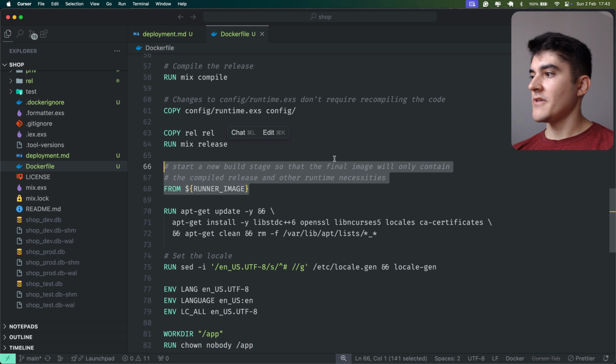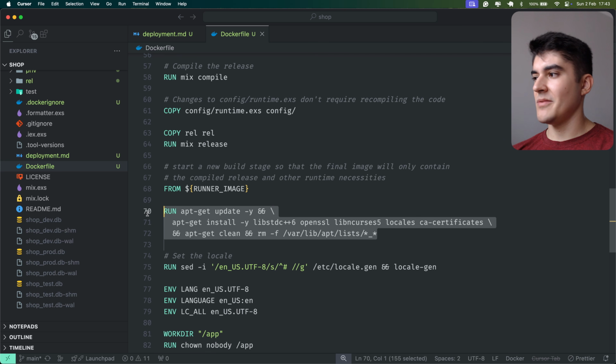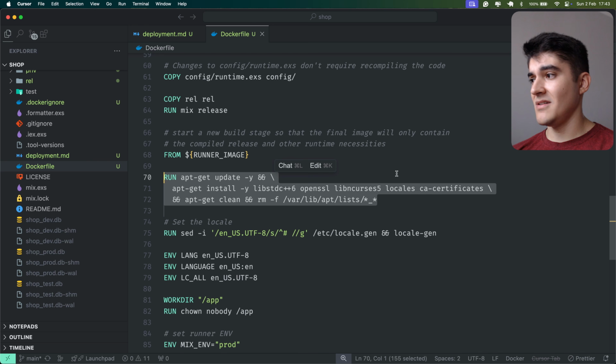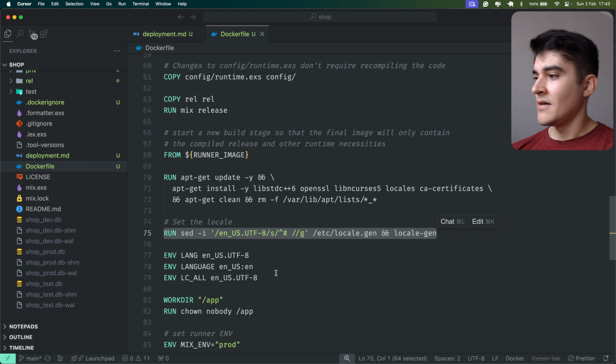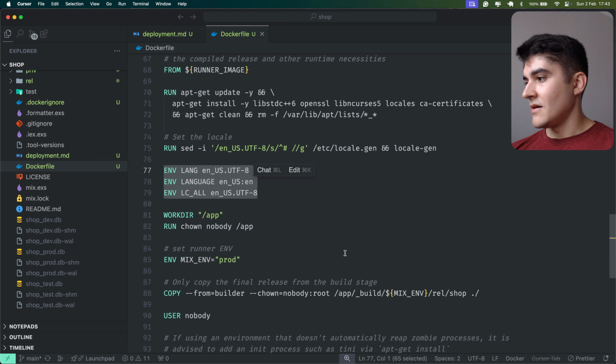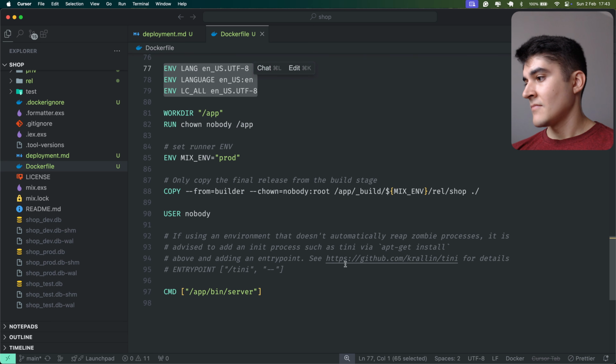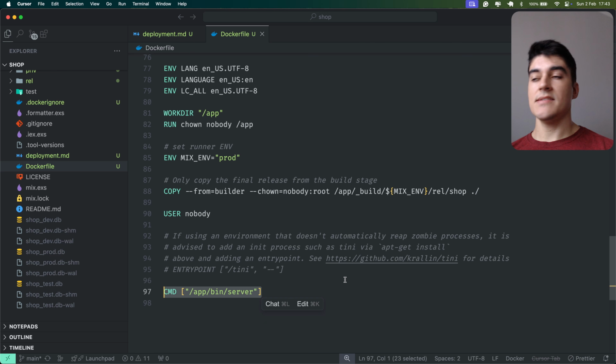So from this final step, as you can see, we're just installing a bunch of generic stuff on the Linux machine, setting the locale, the language, setting the environment variable, and then running app bin server. There you go. That's it.